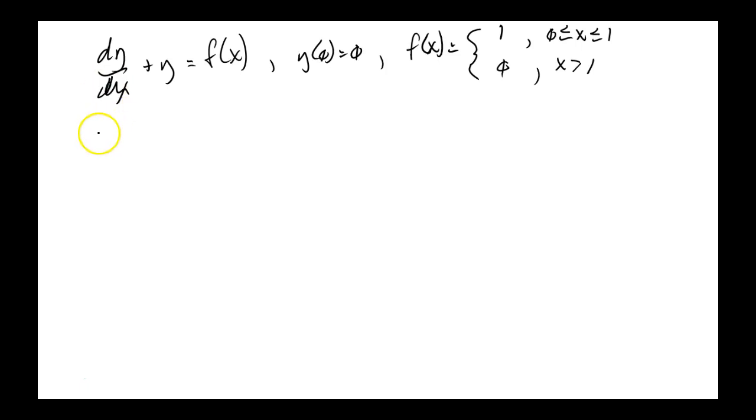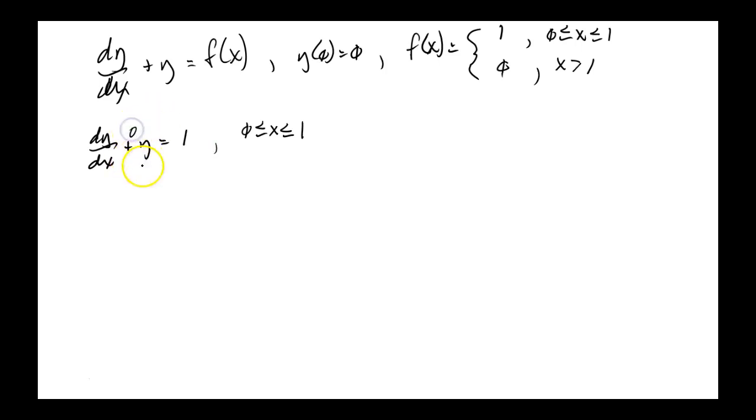So the first one would be this: dy dx plus y is equal to 1. Well, this will only be good for 0 less than or equal to x less than or equal to 1. Now, here's what I want to say at this point. I know it's too early to say it. This seems like it should do everything we need because your initial value is at x equals 0. That's all we need, okay? But anyway, obviously it's not. We need to do something else. So how do we proceed?